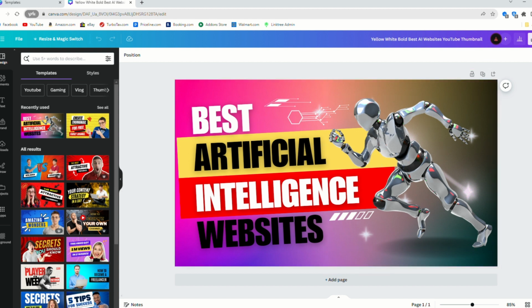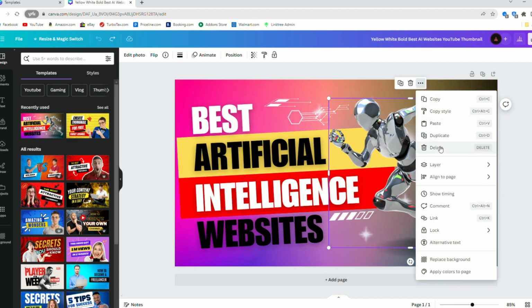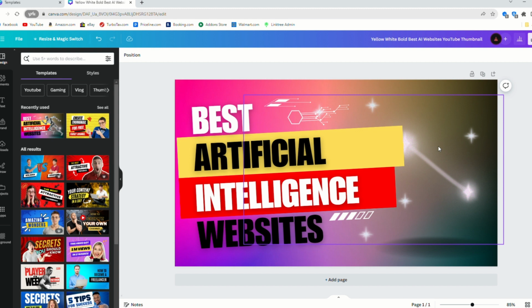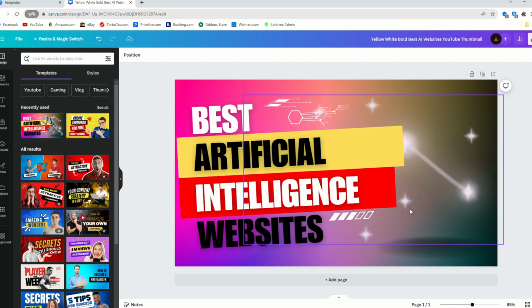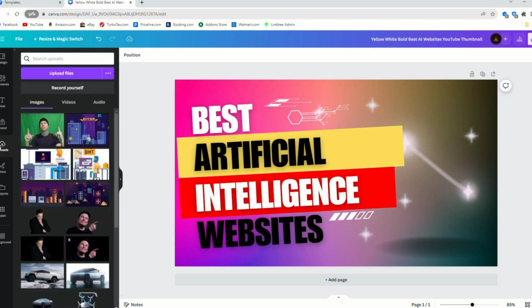To delete the robot, I'll hover the mouse over the image and its border will pop up. Click that and then go to the top middle trash icon. Now to put myself there, we're going to click on the file on the top left. Click on import files and then pick your poison. Once you found the chosen one, you're going to need to scroll down to uploads. And the one I'm looking for is the most recently uploaded photo right here.